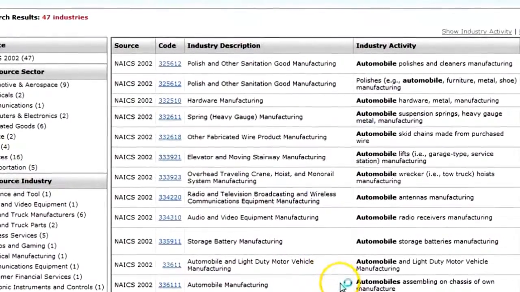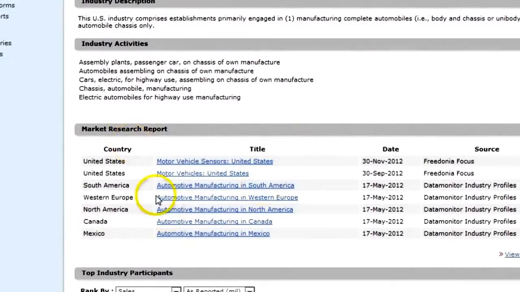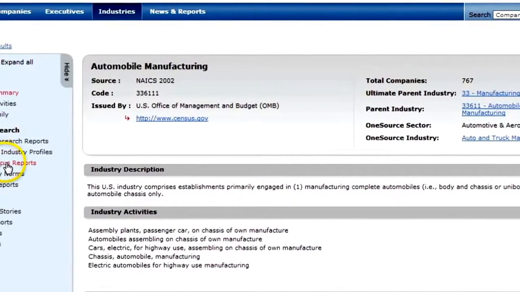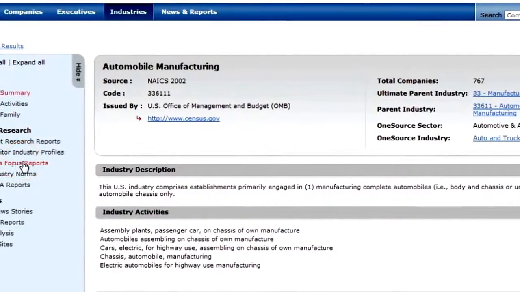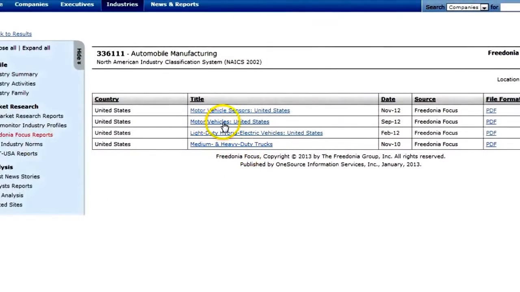That will take us into the automobile manufacturing industry section within here, and you'll see there's all kinds of market research reports. If I can, what I like to do is see if there's these Freedonia focus reports. And I find that these are probably some of the best reports you find within OneSource here. If there's some that are available, you'll see there's one for Motor Vehicles United States from this past September.